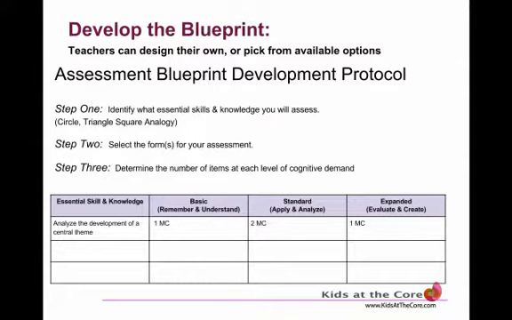So for example, in this situation, analyzing the development of a central theme, this individual has chosen to put 2 multiple choice questions at the standard level. That means that every assessment they write, there will be 2 questions on that particular standard at the standard level, 1 question at the basic level and 1 question at the expanded level. It keeps the pattern the same and helps the assessments to be more comparable. So you're not comparing a hard test to an easy test, but you're comparing 2 tests of equal difficulty.